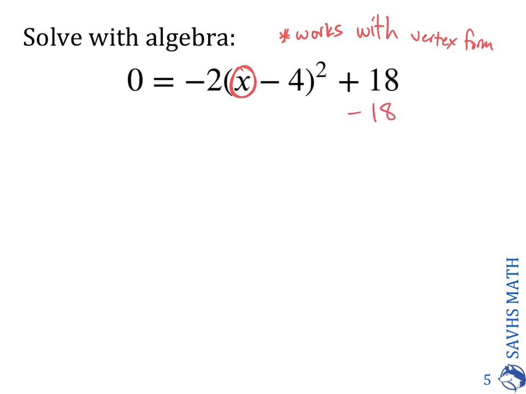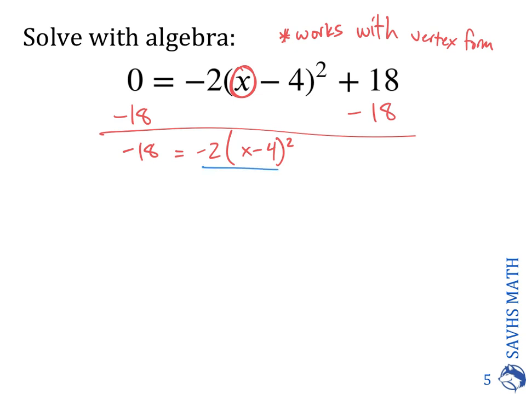So I'm gonna subtract 18 first from both sides. I get negative 18 equals negative 2 times x minus 4 squared. I got to divide both sides by negative 2 first. You all might be like, oh, we got to distribute this 2 through here, but that doesn't work because this square happens first. So you can't touch the distributing until you do the square. So we kind of have to undo, like take pieces away instead of trying to distribute that 2 through. This will also save a little bit of time and some steps. So let's go with that.